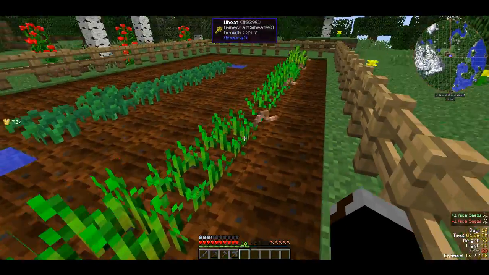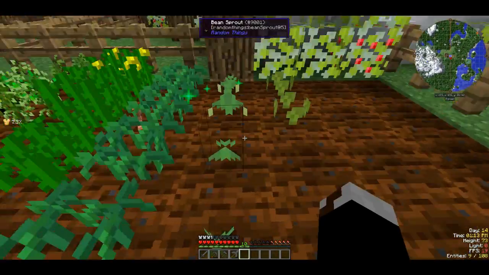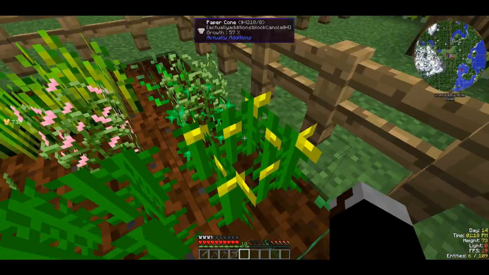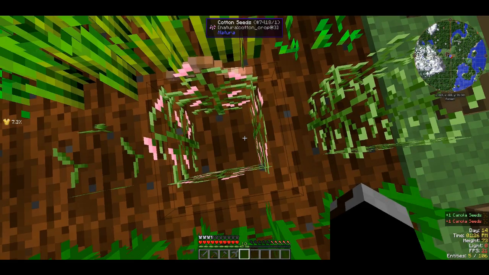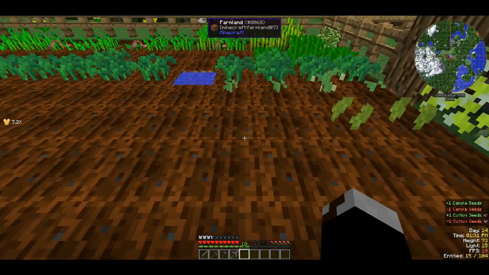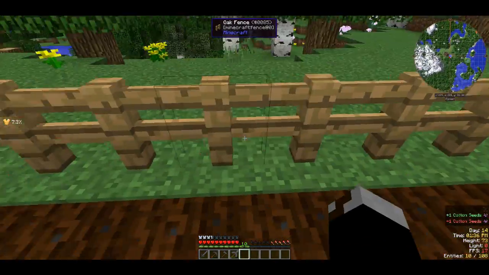While I was tilling the land, I found these worms. Apparently, what they do is they help bone meal the land. They do a 3x3 area. I don't know when these things are harvestable. How do I harvest these things? I don't know. I feel like I'm harvesting them wrong. I'll figure out how to harvest them.